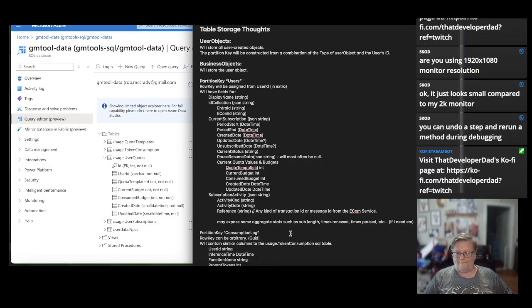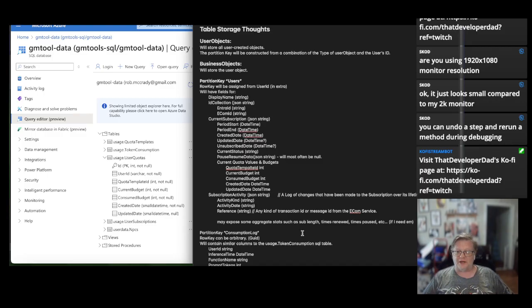And there we go. Subscription activity, it's just a log of changes that have been made to the subscription over its lifetime.